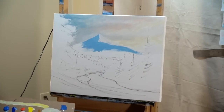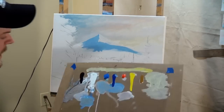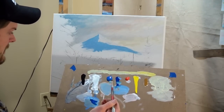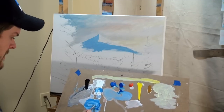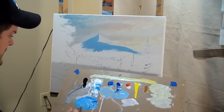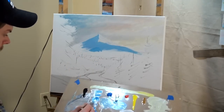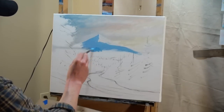Okay, so now that we have that top edge kind of established, maybe we can get a little bit quicker here. Grab my scrumbler brush again. I'm gonna grab a lot more paint, primary cyan, cerulean blue, grab some white, a little more cerulean blue, get a whole bunch mixed up here. Need a little more white, I'm taking all my white here. That's okay. We're gonna use it.